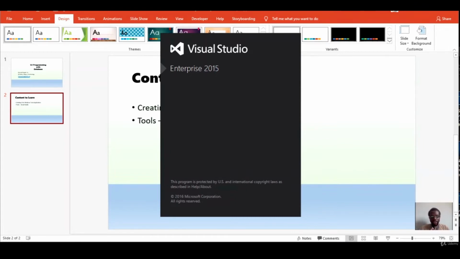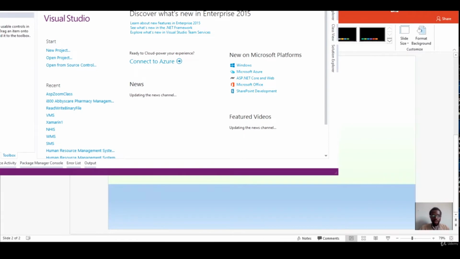We have the 2017, 2019, 2012, 2010, but I'm using the 2015 version. All right, so it just opened.